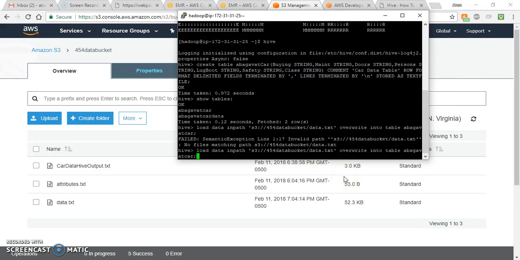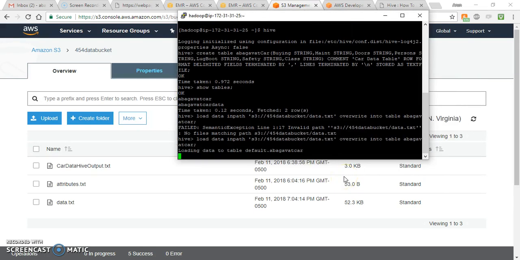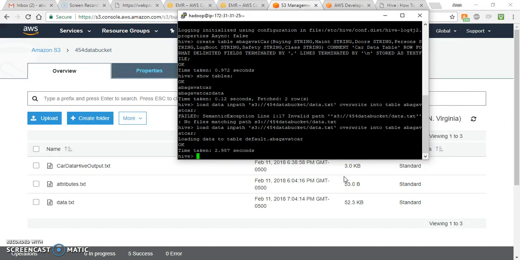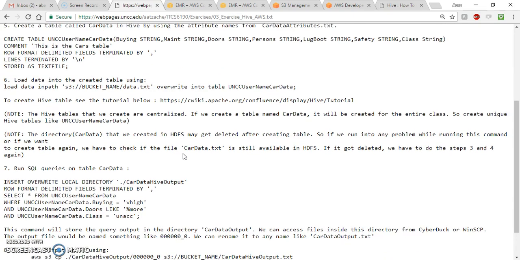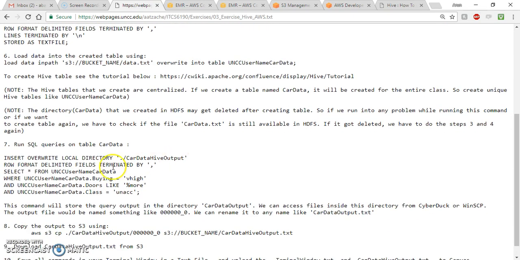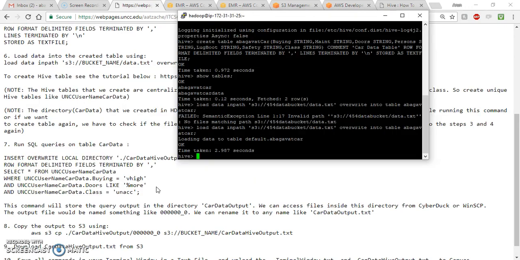Now I have the data file. Let's execute the command again. Okay, now the data is loaded into my table. Next we can execute the following query to query our table and get our results back.